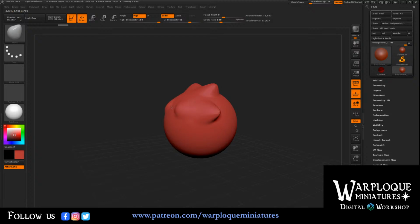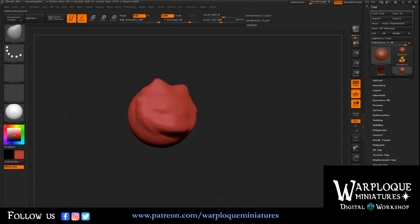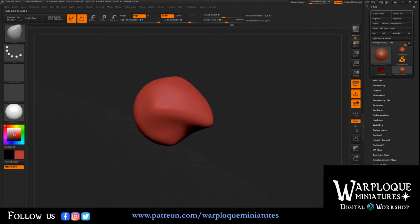When you first load this, the symmetry is automatically on, just because it helps flesh it out to start off with. So I think I'm going to... One of the most useful tools you can use when sculpting is the Smooth tool. You get that by pressing down on Shift while you're moving, whatever brush you're using, and it'll literally smooth it all down like that.